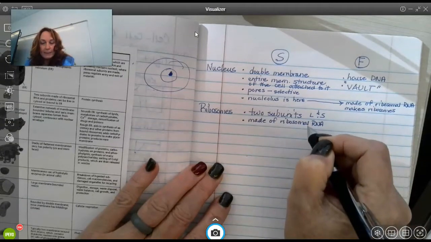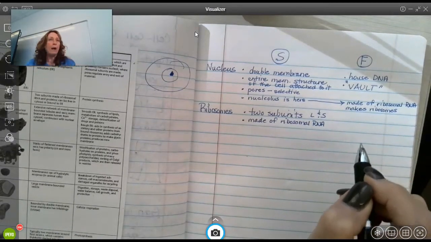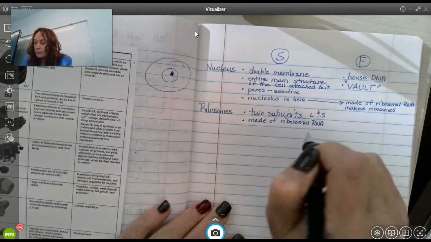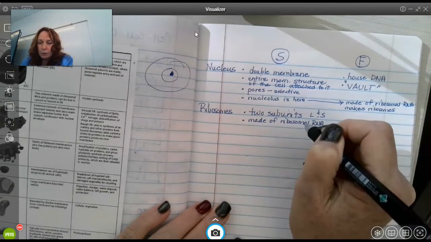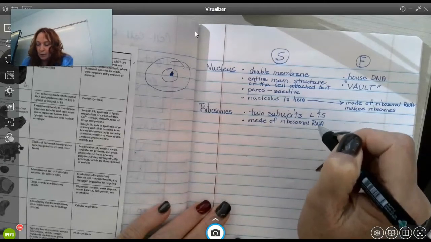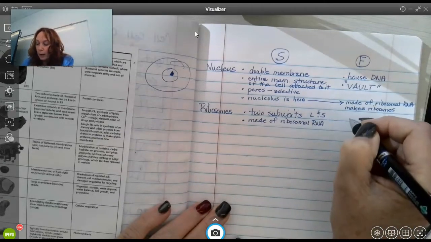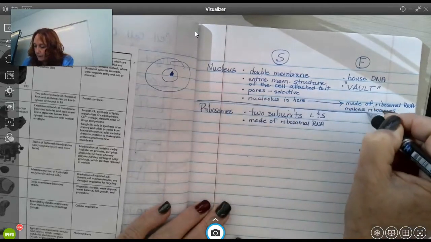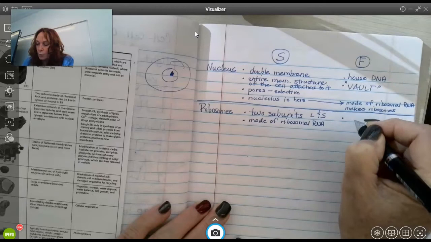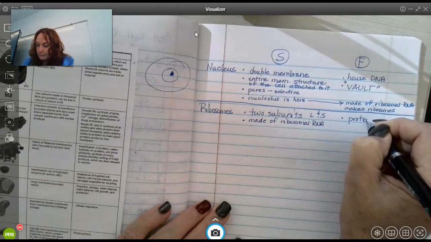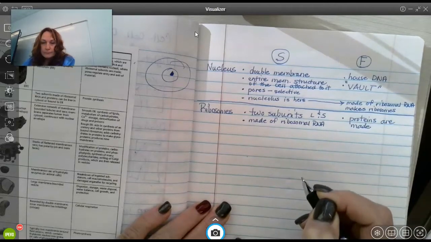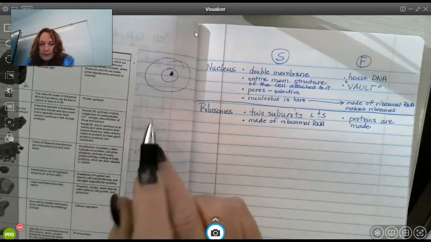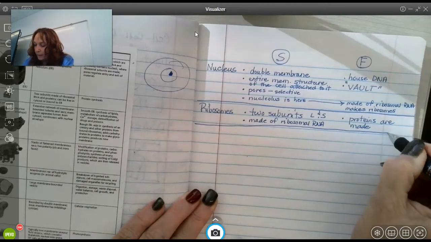So they're going to be made up of that same, I don't know why I have to cough when I start doing this. Probably because I'm talking so much. But they're made up of the same 4 nucleotides that RNA has, but they're just called ribosomal, and it has a different function. And so it's structural. And their job for ribosomes is where proteins are made. That's their main function. Protein synthesis, we don't have to say all that. We can just be real clear with it.